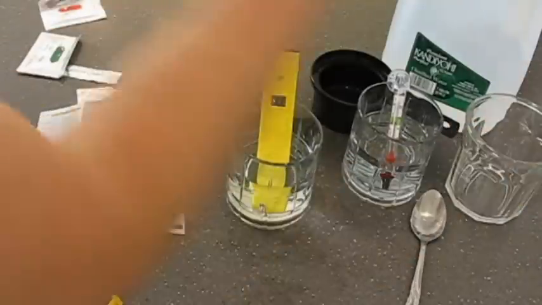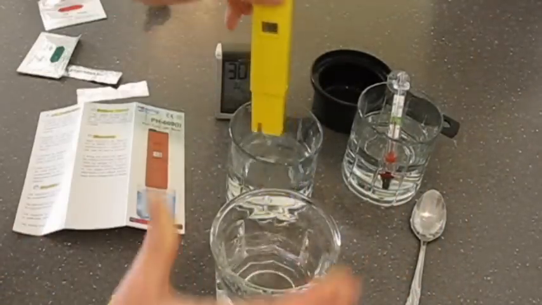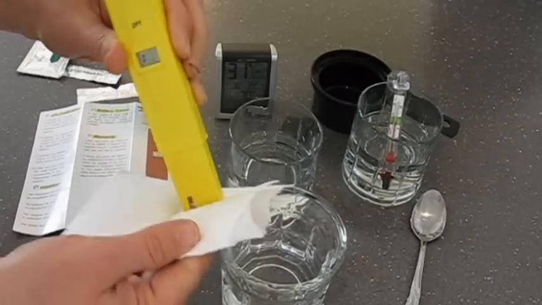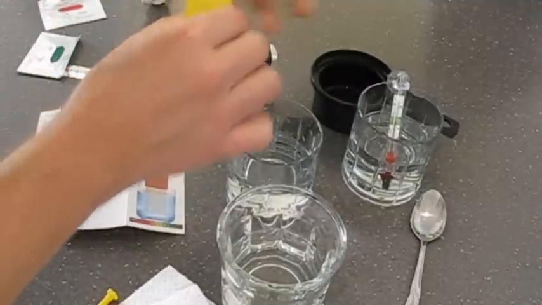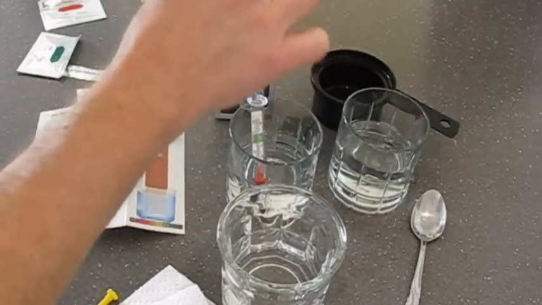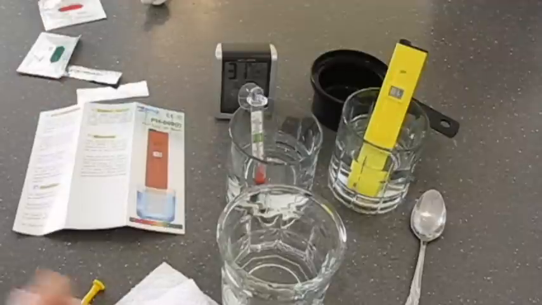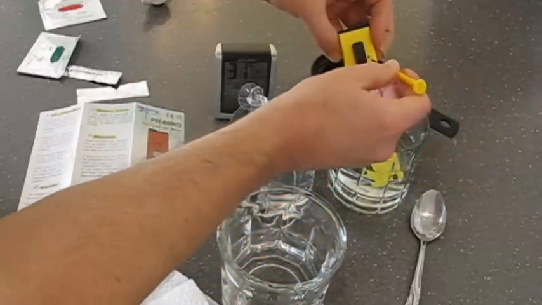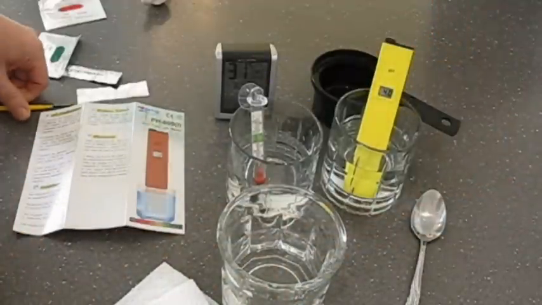And now I'm to rinse it in distilled water. And we'll dry it off. Turn it off, turn it back on. And now I'm going to test this one, hopefully it will go to 4.0. And it says 3.9, so I'm going to just make one more adjustment. And it appears that clockwise makes it go up, counterclockwise turns it down.